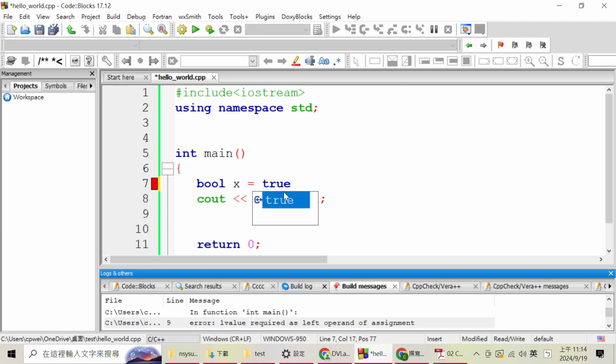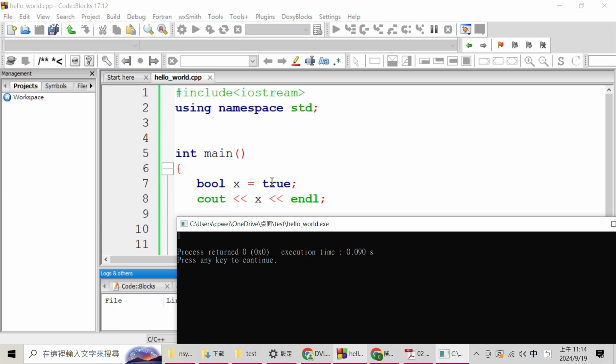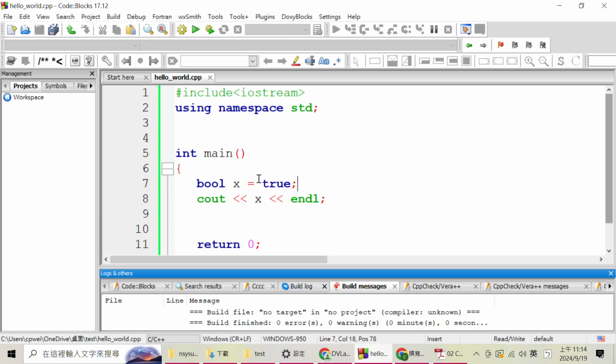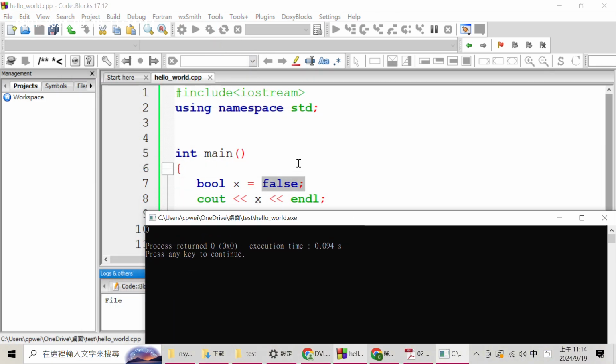It becomes dark blue. The numerical value of true is 1, so if you print x, you will see its value is 1. Another constant is false. This is also a keyword in C++, and if you print it, its value is integer 0.